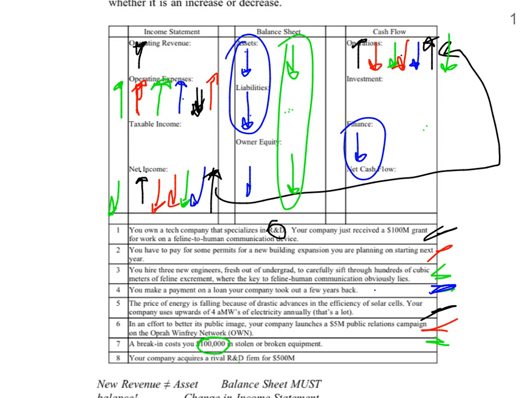And let's switch over to blue. Your company acquires a rival R&D firm for $500 million. Oh, so we get all sorts of new assets over here. And that's the R&D firm, and we have this giant decrease in assets because we probably paid cash for it. Yay! And what we're going to do is put this in the investment category as a decrease in cash from investments, because we're buying and selling assets there. So there's your key cluster for question number 8. Anyway, good luck with the rest of your essential questions.